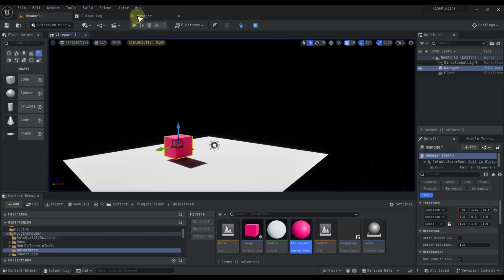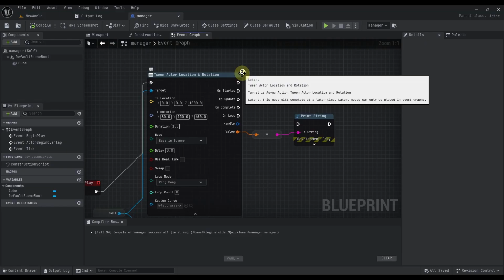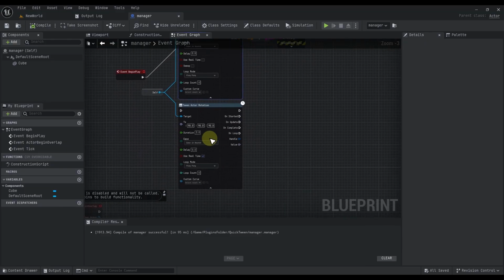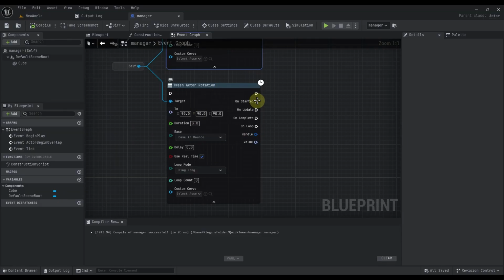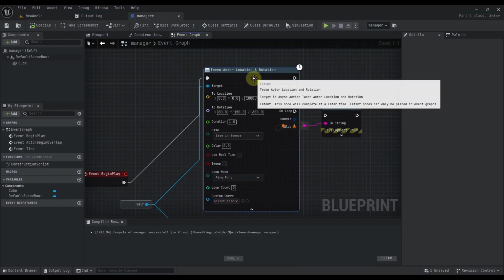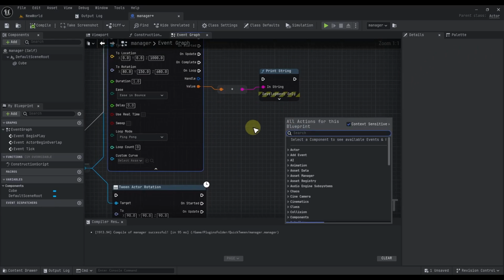So, okay, about QuickTween. QuickTween is an Unreal Engine 5 plugin which uses async nodes, literally. As you can see, all these are async nodes. I can say async action node, and they are literally optimized for what you saw there. So I can tween the location and rotation. Let me just show you the node catalog, right?